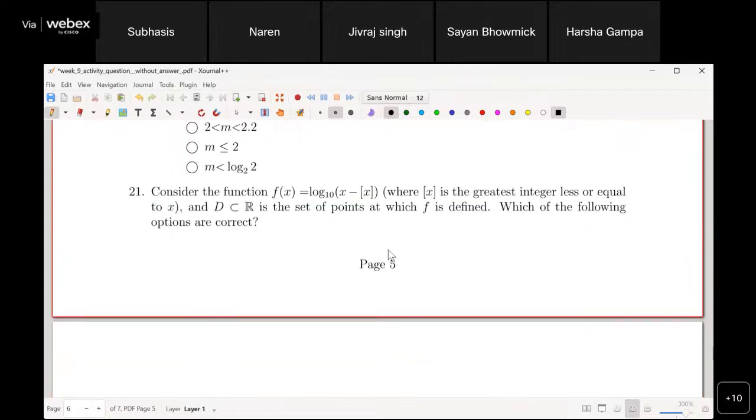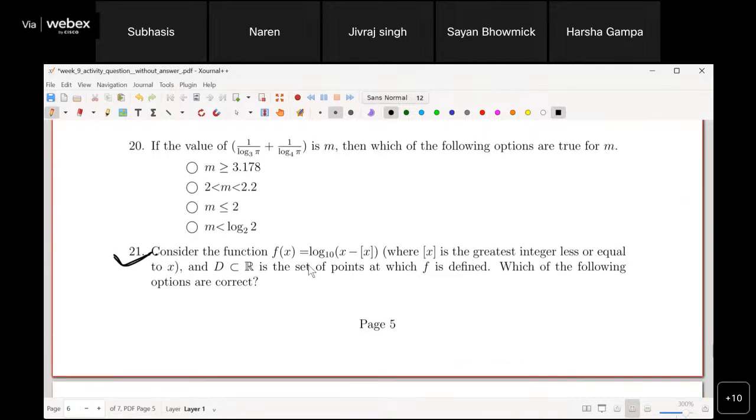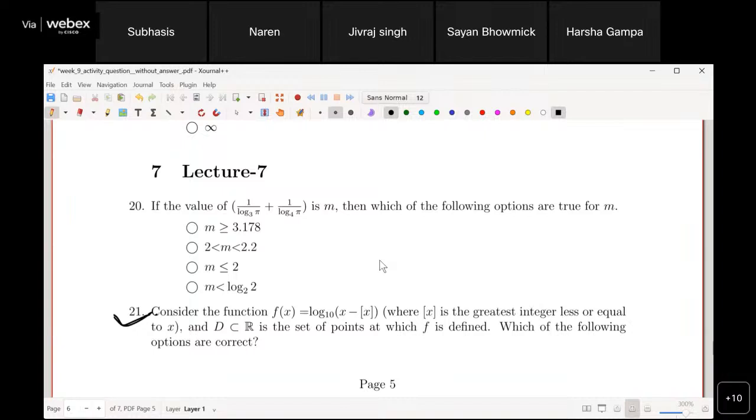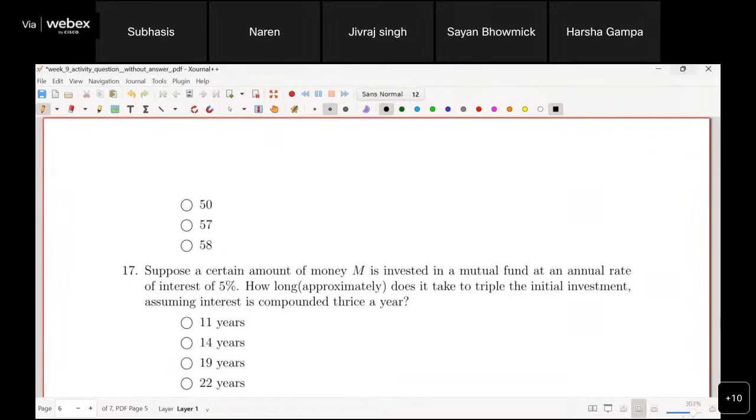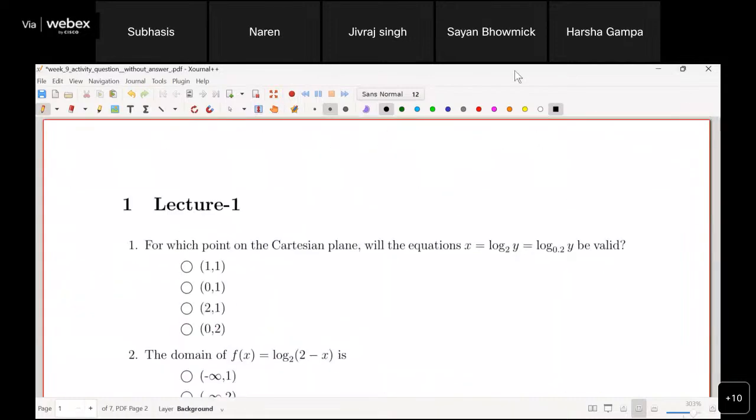This is tricky. You should try to do it, because I have discussed a lot of things related to graphs and all these things, but this is tricky. I don't want to continue any further if you don't have any doubt. Is there any other doubt which you want me to address? Okay, then probably I'll stop.